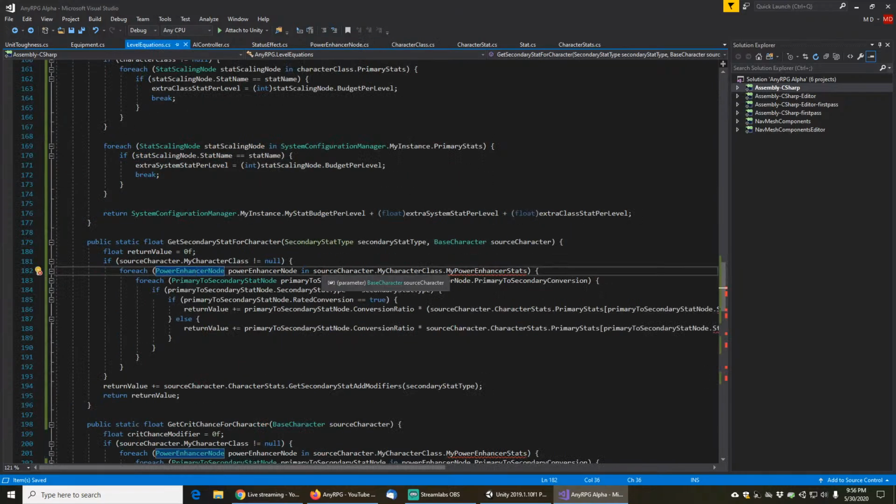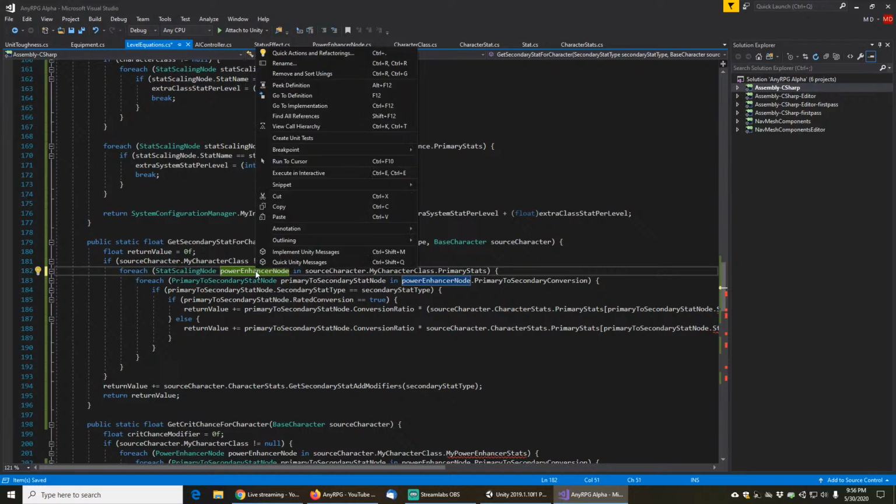So what we want to do is look through in the my character class dot primary stats, which will give us a list of stat scaling node. And I'm just going to rename that to stat scaling node.